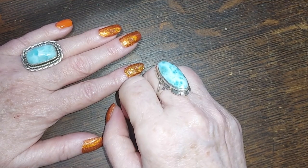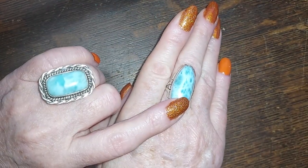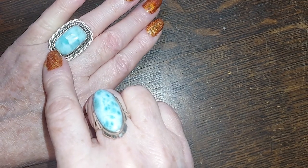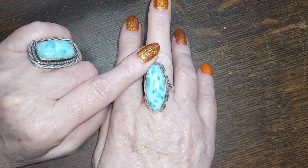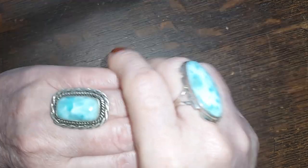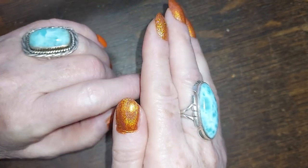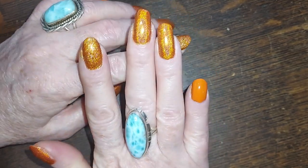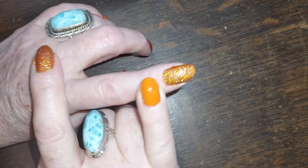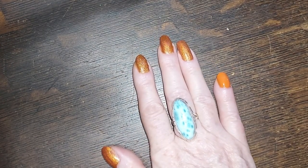Let's get started. I'm wearing — see if you can't tell the difference. This I got for 30 bucks on eBay; this was a very special gift, as was this. The nails this week were a request from Harry — he decided I should wear orange. So we have 'Orange Drink,' 'Zyler the Cat,' and 'Oh My Gourd.' Hope everybody had a nice Easter — back to the real world, let's get going.